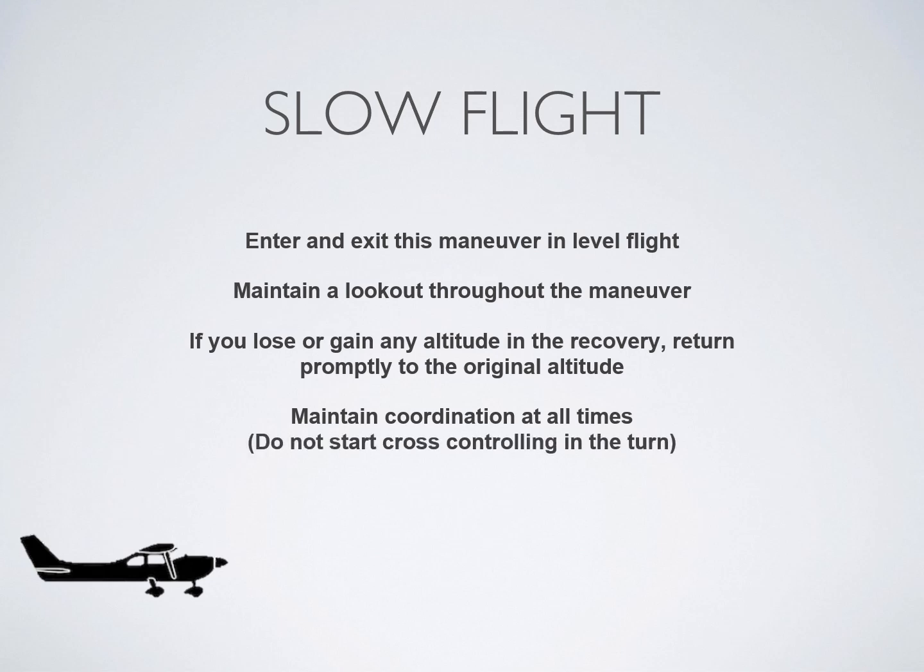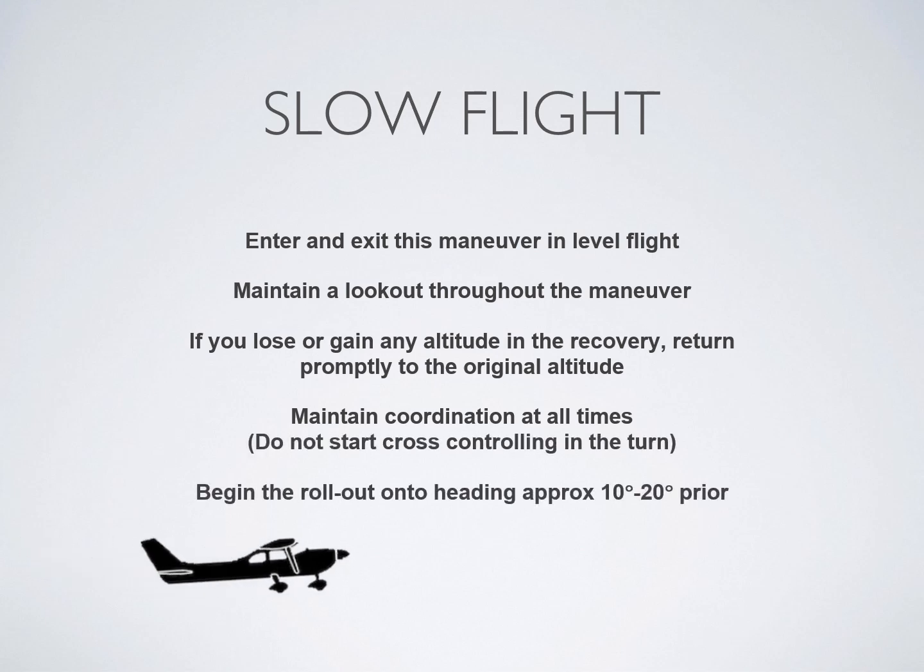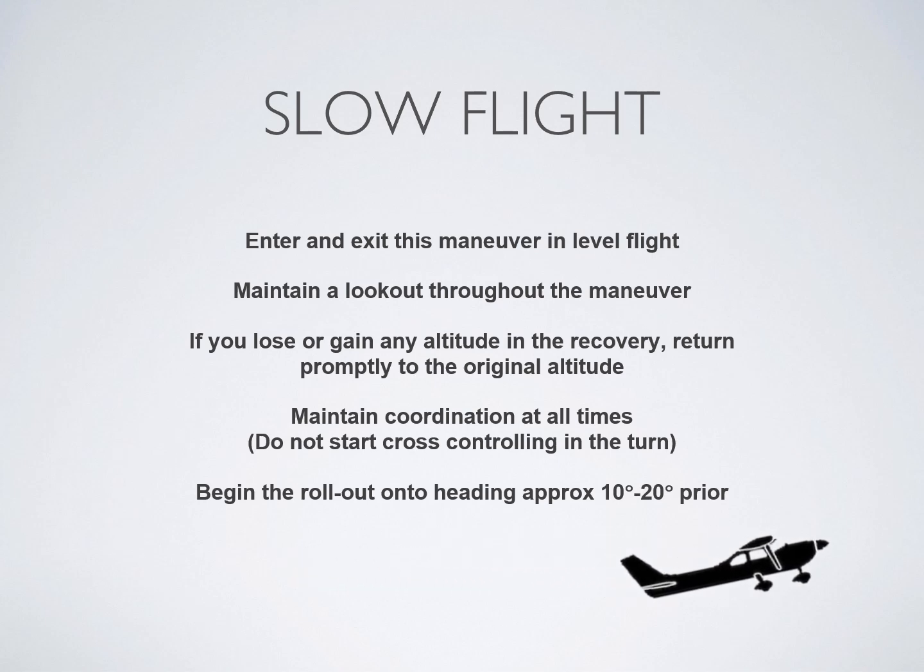Keep your feet active on the rudder and do not start cross-controlling in the turn. I've seen that before. So remember, if you feel that tilt in the wings, just pick it up with the rudder, not with the aileron, because it's not going to have as much effectiveness. And the last tip is, because the radius of your turn is so tight, if you don't start the rollout about 10 to 20 degrees before the heading you need to roll out on, you'll tend to blow through it. So just be mindful of that when you're practicing these.